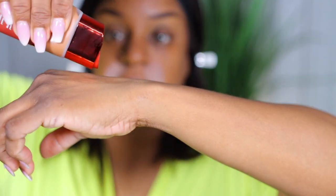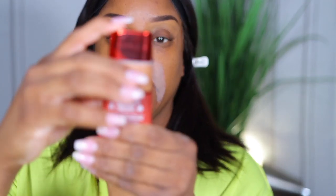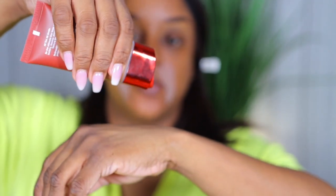Okay, so it looks like this. Shake it up. I told y'all how many ounces it was: 1 fluid ounce standard. You don't pop the top on this, you click it, and that's how it's gonna come out. Let me wipe off if I have some concealer on my hand. So let's see, y'all. I'm gonna have to take the little stopper off first. Okay, now we're gonna click it and drop it out.